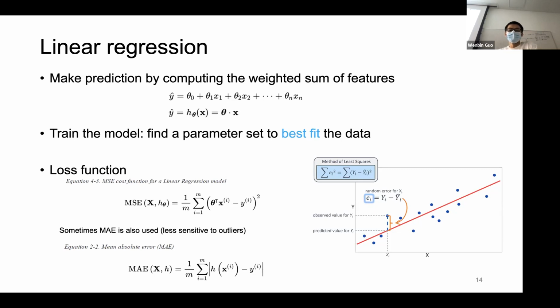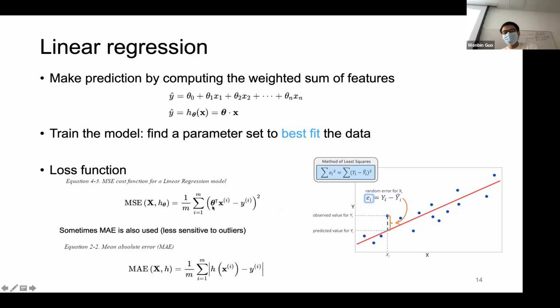But I have to say that the MAE should be more robust to outliers, because when there is a very huge value in a single sample, the MSE will be driven toward that huge value. So MAE is more robust.